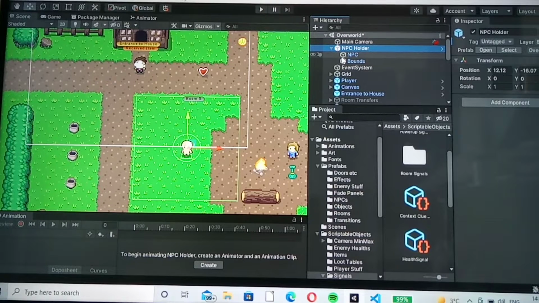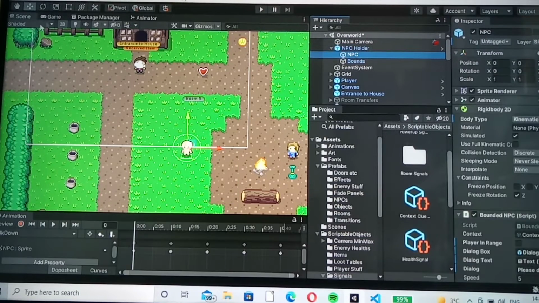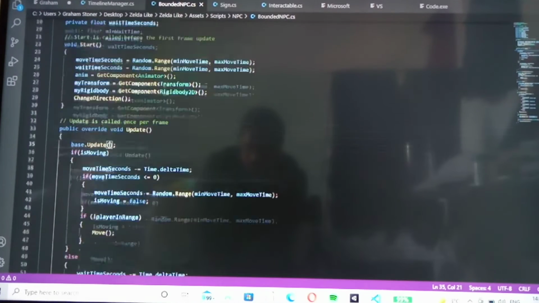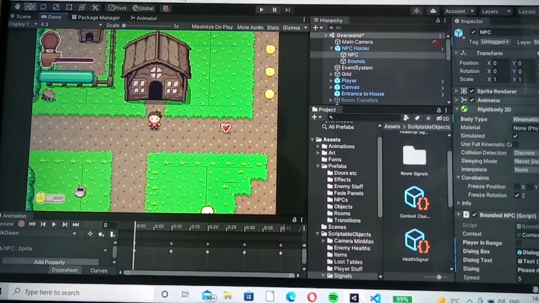Right, okay, so the last thing I did was I created an NPC. I've done a little bit more, and I've added a few more extras and bits and pieces. I randomized his movement a little bit more, and also activated the context clue. So he's now an actual NPC. He's got dialogue, very rudimentary dialogue, I will say, but dialogue regardless.